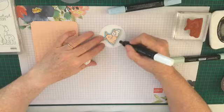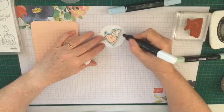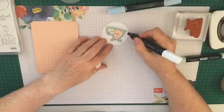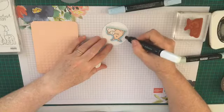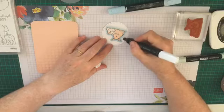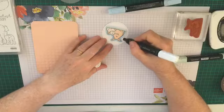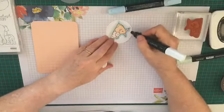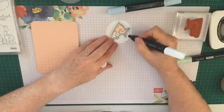Try not to go too close to the black outline of your bunnies, or else you will find that the pink you're trying to put on will run as well, which is not what we want. We only want the softness around the sky and the grass that we've put around our bunnies. You have to use a sort of circular motion, and you do see the card become quite moist, but don't panic, it dries okay. Just to get it done quick, I will use my embossing tool.